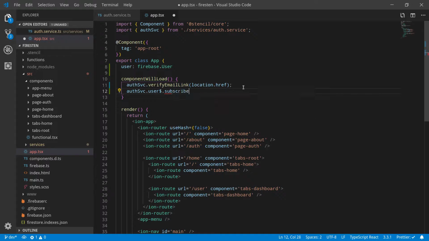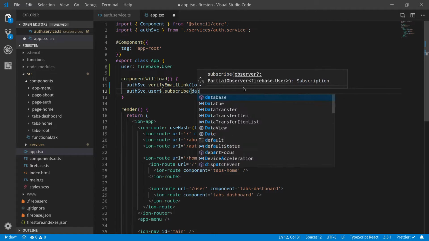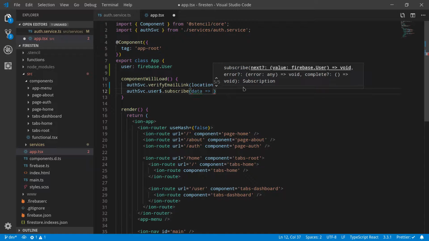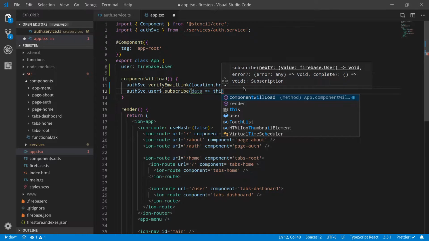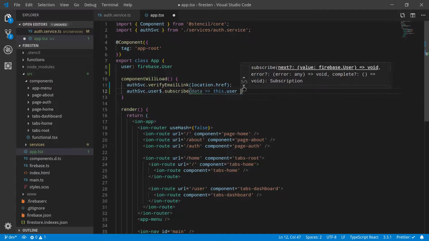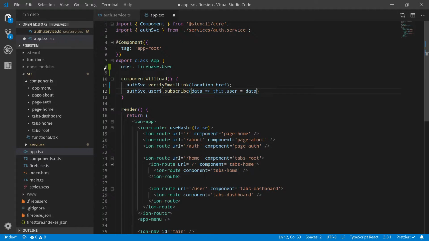When you subscribe to data, we open a stream and keep listening for any change that happens to it. So this.user equals data. Here we are initializing this variable with the data returned from the subscribe, which can be either the user object or null.